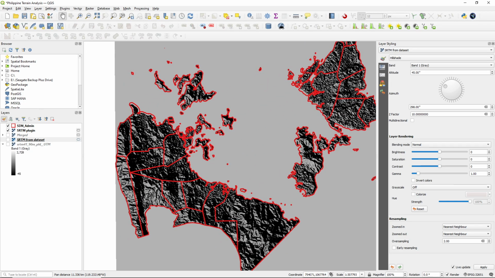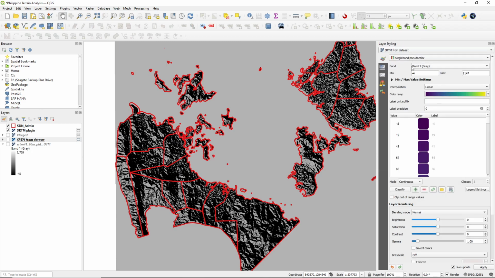Next, aside from hillside, we could also use the slope. But before that, aside from the hillside, we could also change the color. Let's use the single band pseudo color.